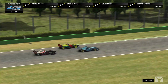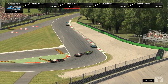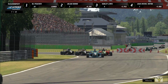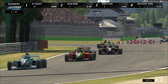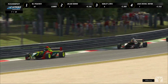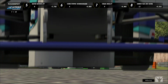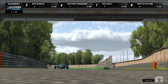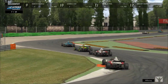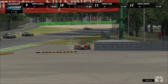We'll get Harley Lewis, who will have the inside into the first chicane. Can David Dendelo get clear? Nearly a little bit of contact between those 2, but they'll stay single file. Swapping out through Curva Grande. Voice starting to fail already. It has been a very exciting race thus far. See, looking at all those cars, nose to tail right now in this second pack out of the head of the field. Ollie Peacock able to get, oh, it's John Michael Noyon.